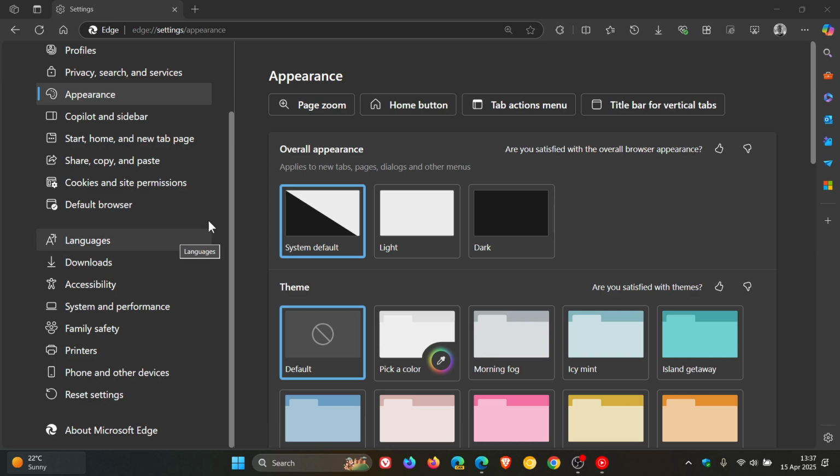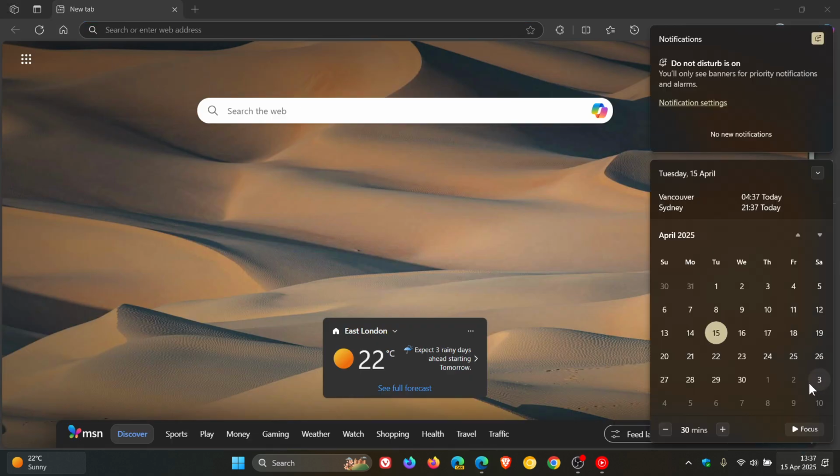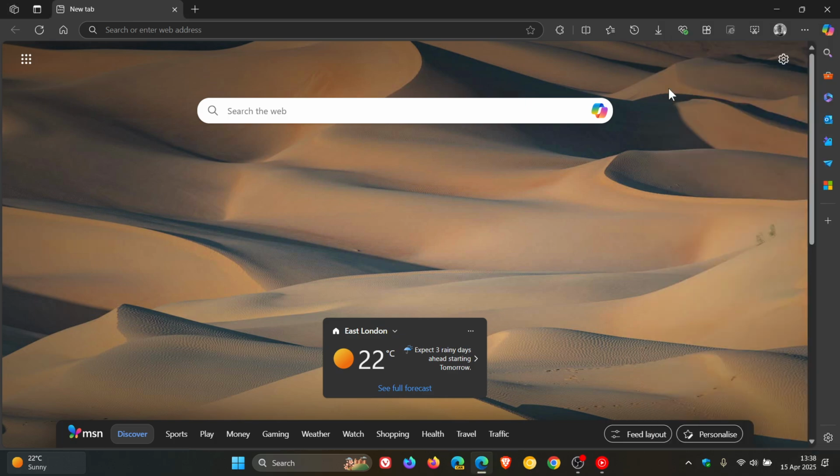So guys, that's just a quick overview of more or less what to expect in our next stable release, which, as mentioned, will be rolling out in the week of the 1st of May. So that will be the Thursday moving into the weekend. We'll get Edge version 136. But as mentioned, subject to change because it's still in preview, so it doesn't mean everything I mentioned in this video will actually make it to stable, but that will give us a good idea of more or less what to expect.